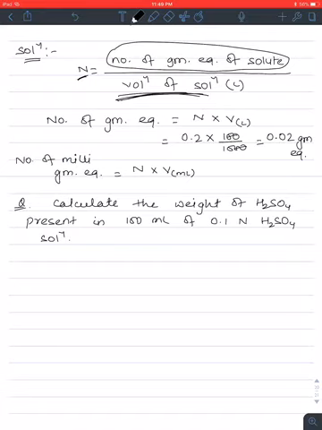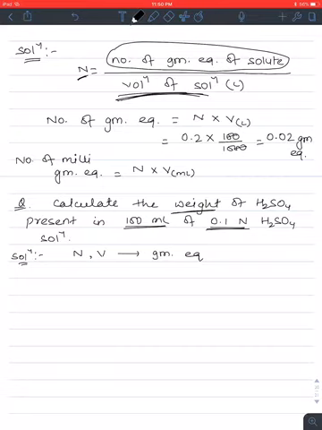Understanding the question will not help you. What you have to learn is the approach I am making, or what should be our approach while solving a problem, how we have to think when we are getting a problem like this. So first, what we have to find is the weight of H2SO4. What they have given? Normality and volume. So from whatever we have done till now, it will be clear that if normality and volume is given, we can find number of gram equivalent, right?